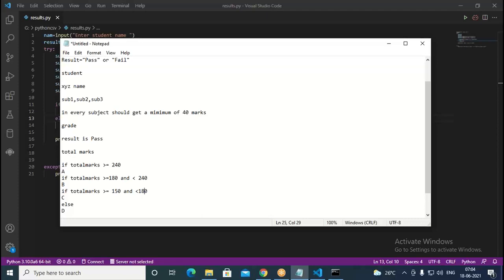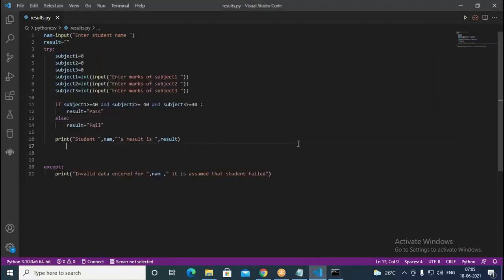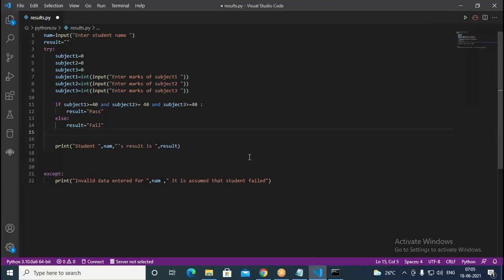So here now we need to extend the same program further. We got the result, but the next step is to find out the grade. Now come to this piece of code. We are getting the result here. Next, we go in this way.